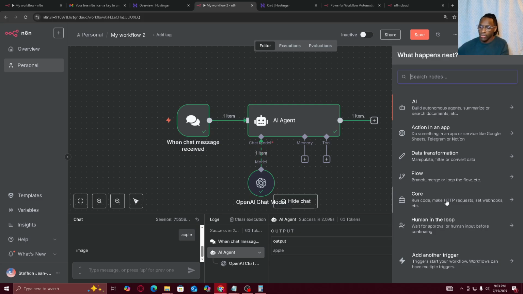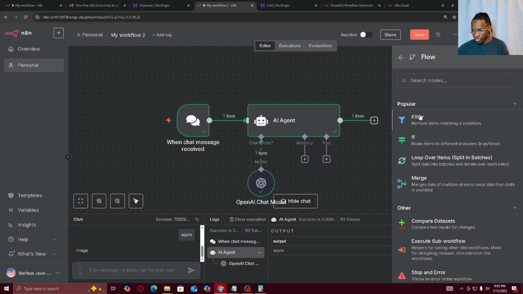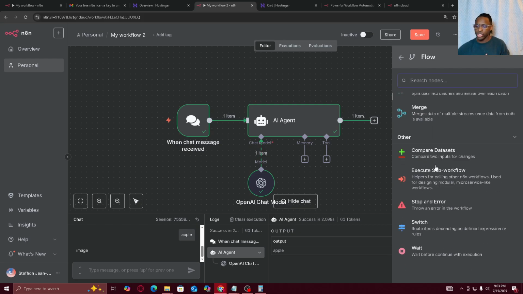Or just code, right? You can have code snippets that will activate webhooks to other websites or particular things, whatever your coder needs or whatever app you're trying to build on the back end, you can just code that here and add that. But we're gonna add a simple flow. Okay, I'm gonna do if. So for the flows, you can do a filter, right? Let's say I only want people above the age of 25 to be included in my data, because that's my target audience for whatever I'm doing. Or let's say, loop over stuff, things of that nature. Switch paths essentially. Like, once you do this, go this way, don't go back, stuff like that. Yeah, and it's also wait, right? You can make it wait for something else to finish so you can continue forward. Things of this nature, okay?